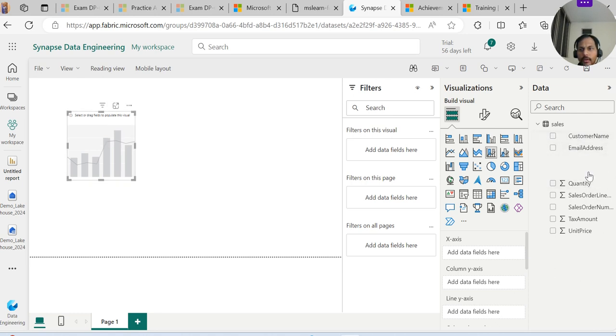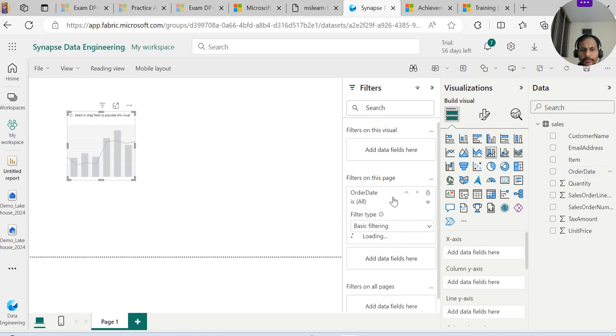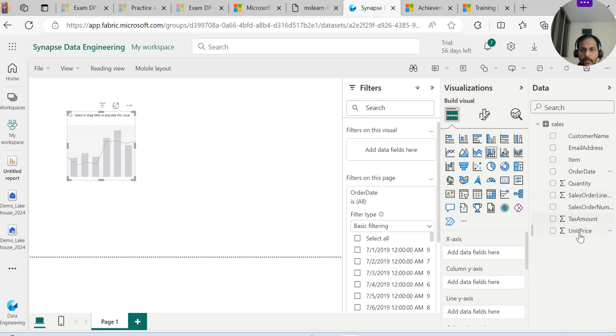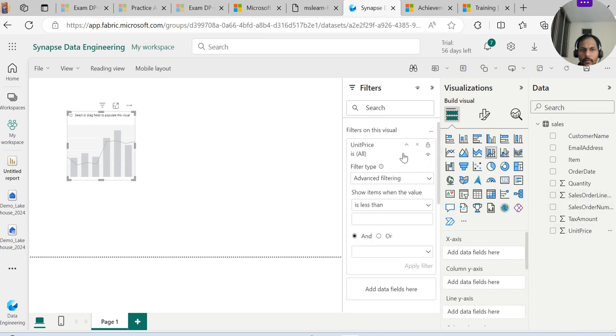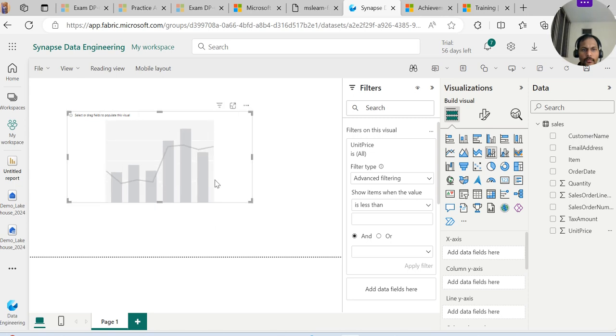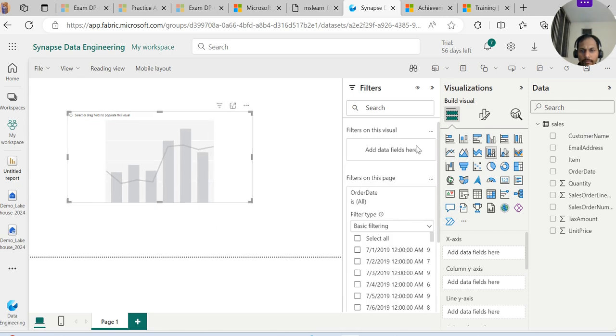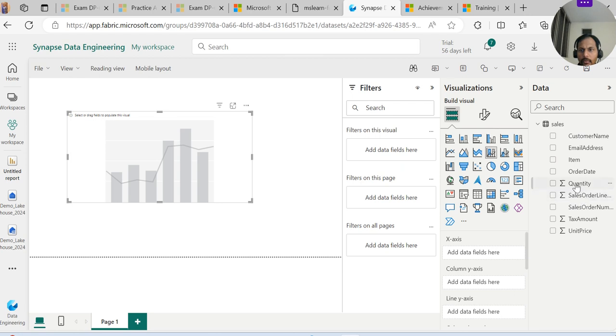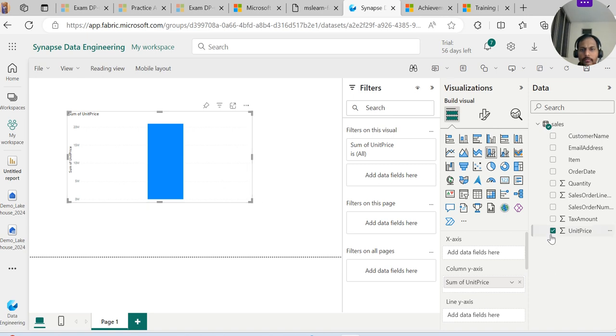In the line chart, I'm just going to add a date, and then add unit price, order date wise, how much they sold.